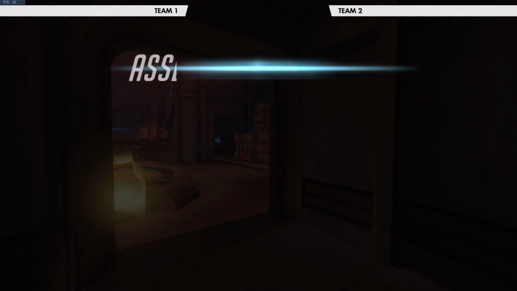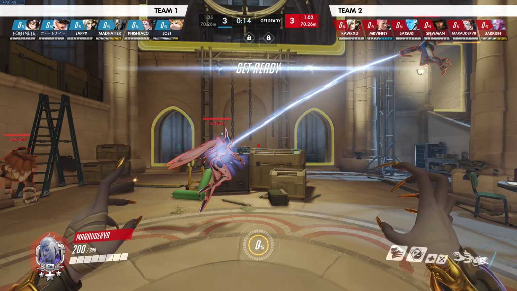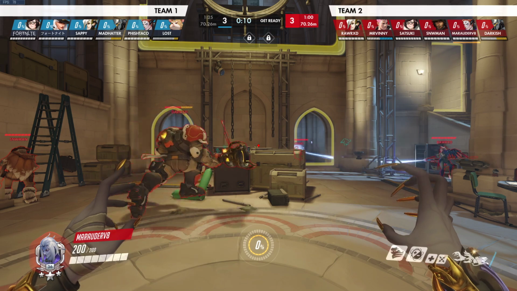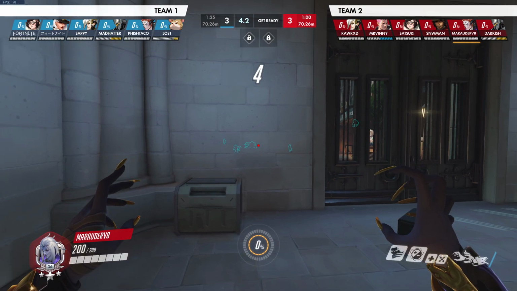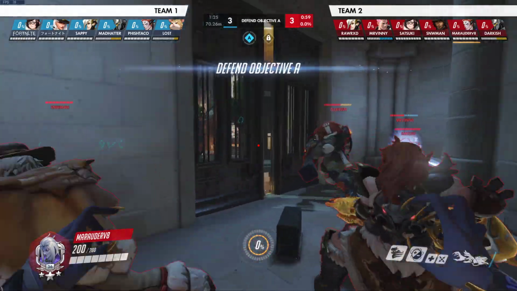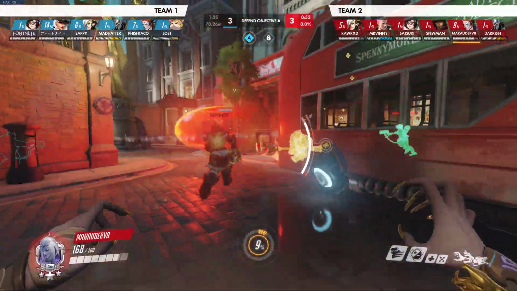Okay, skipping forward a little bit. Just like in training. Ready for battle. Okay, so back to Rhinsaria. May. Oh, that's nice. 2, 1. Attackers incoming. Okay. Defend. That's nice. You anticipated that incoming damage and started getting your heals out on them. That's pretty cool.